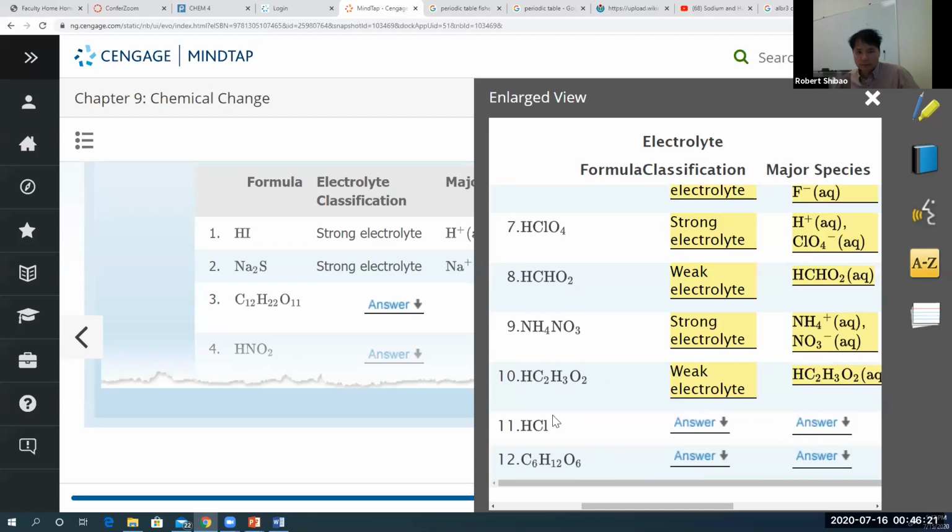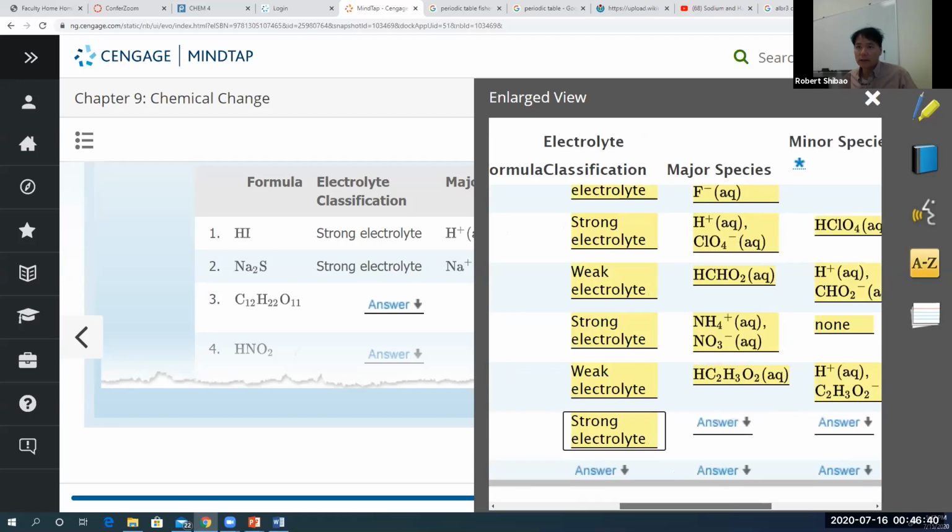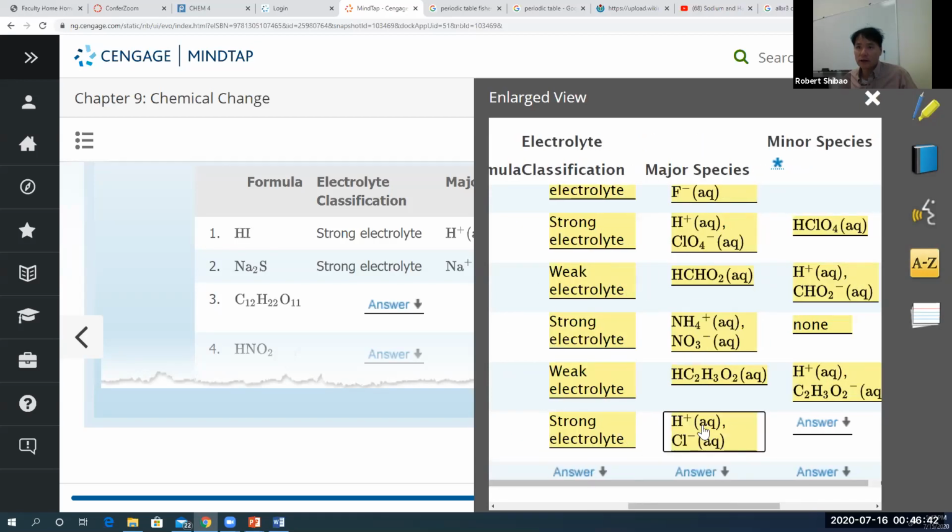what's it called? HCl is about the most common acid in the laboratory. Hydrochloric acid. Hydrochloric acid is one of the 7 common strong acids, and that's a strong electrolyte. Strong electrolytes love breaking apart completely, and so this should break up into the ions. What are the ions? H plus and chloride. And this should have nothing, just a trace amount of intact molecules, maybe. Just a trace amount of intact molecules, but nothing significant.